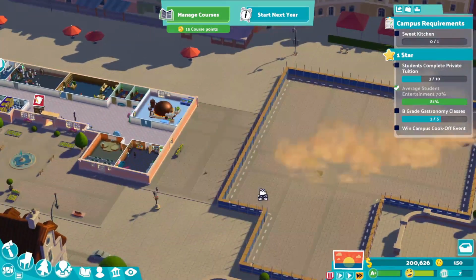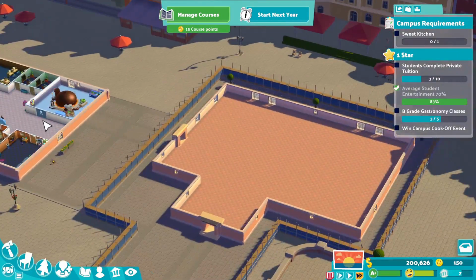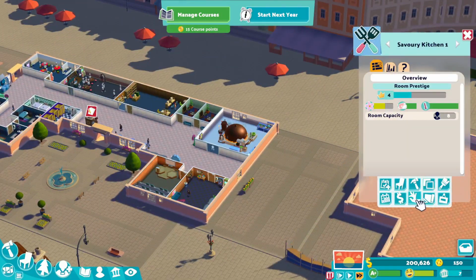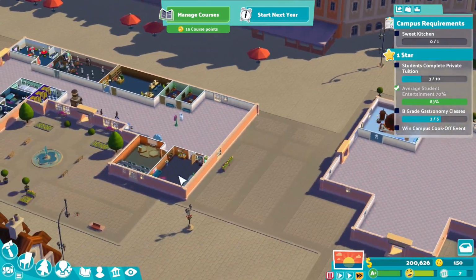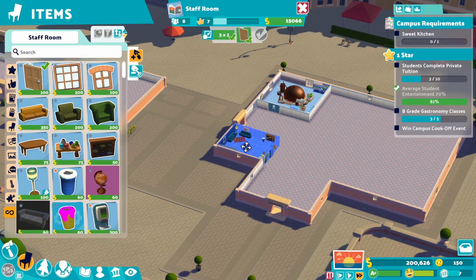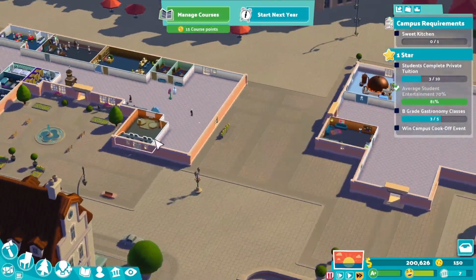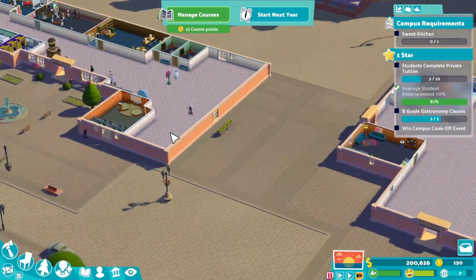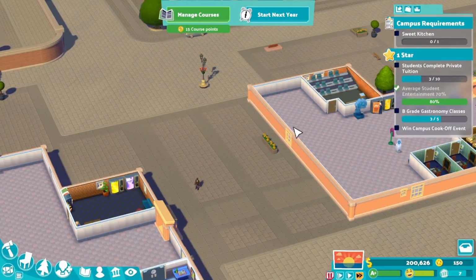Wait for this one to build. There we go. Now we're going to take this and we're going to pick it up. And it's going to go right there. And this teacher's lounge is going to go right there. Because then I'll be able to add in a second lecture hall here.